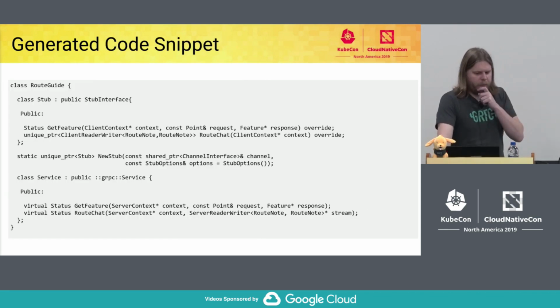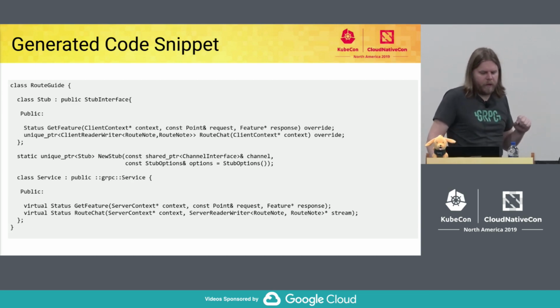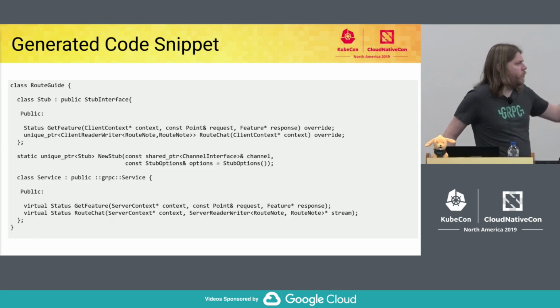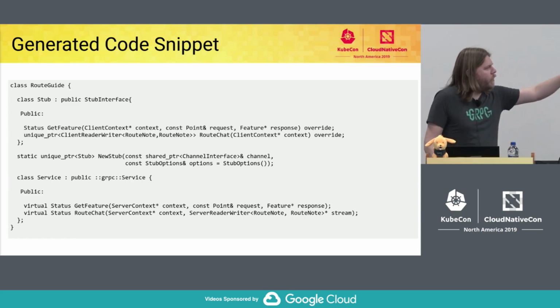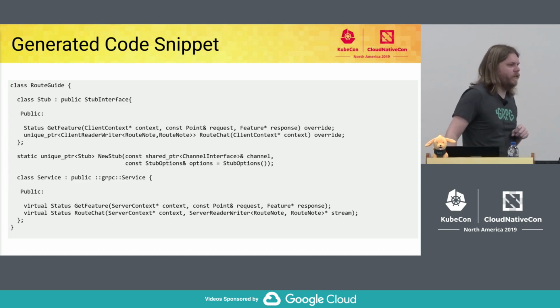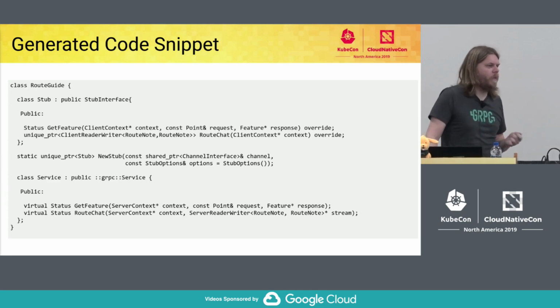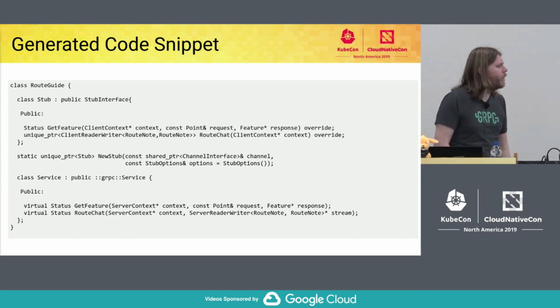You get a client to be able to send those messages and receive the messages. And so, for example, here's a rough sort of view of what it would look like in C++. Again, these slides are on the schedule. So the very top is the stub that the client would end up using, and it looks mostly like a normal feature function call, except you're going to have this larger request and larger response that you're going to be putting in there. And then there's a way to go ahead and create a new stub to some destination. And then at the bottom here is the server side of the stub. It's just got two methods here that you just override and implement yourself. And it receives the request, and it can respond with the response. And those are just data that you're just going to fill up and return whenever you're done.